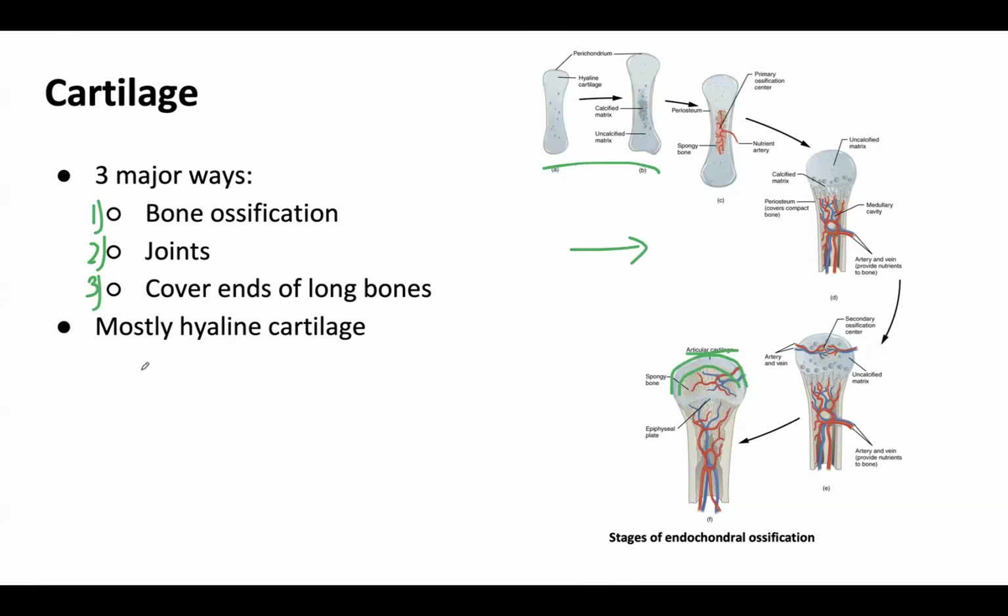Most cartilage associated with the skeletal system is hyaline cartilage, which is also the most abundant cartilage in the body. Now, one more thing to note before we move away from cartilage is that it is mostly avascular, meaning it has little to no blood supply. This is a major reason cartilage is slow to heal when damaged.